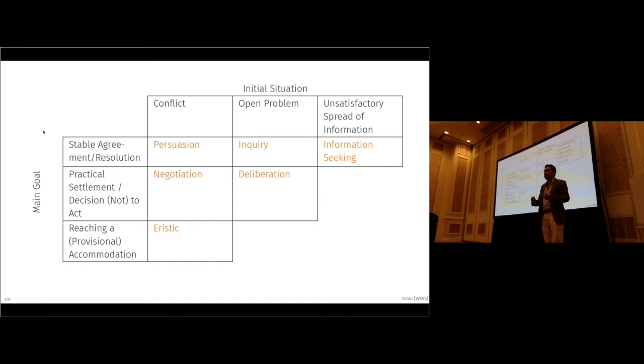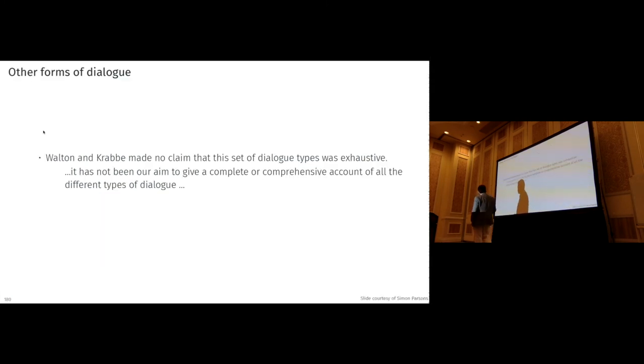Now, my take here will be that for the sake of argumentation support in machine learning, we are looking at one of these three. And which one depends on which one is the actor involved in this discussion. So one operator might need to be persuaded of using some of the outcome coming out of the machine learner. Information seeking might be very much useful instead for a debugging type of attitude.